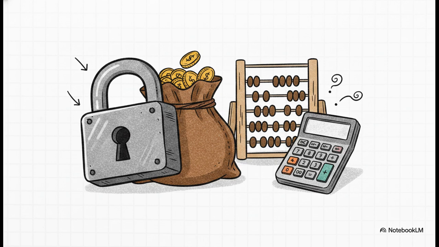But to enforce that mathematical edge, you need bulletproof rules. First, you have to place an automatic stop-loss order on every single trade. No exceptions, ever. If a trade goes against you, the system just cuts it automatically before the loss gets out of hand. Second, you should only ever risk 0.5% to 1% of your total account balance per trade. And third, to figure out exactly how big your trade size should be to keep that strict 1% risk, you just use an online position size calculator. No complex mental math required, just absolute unwavering discipline.